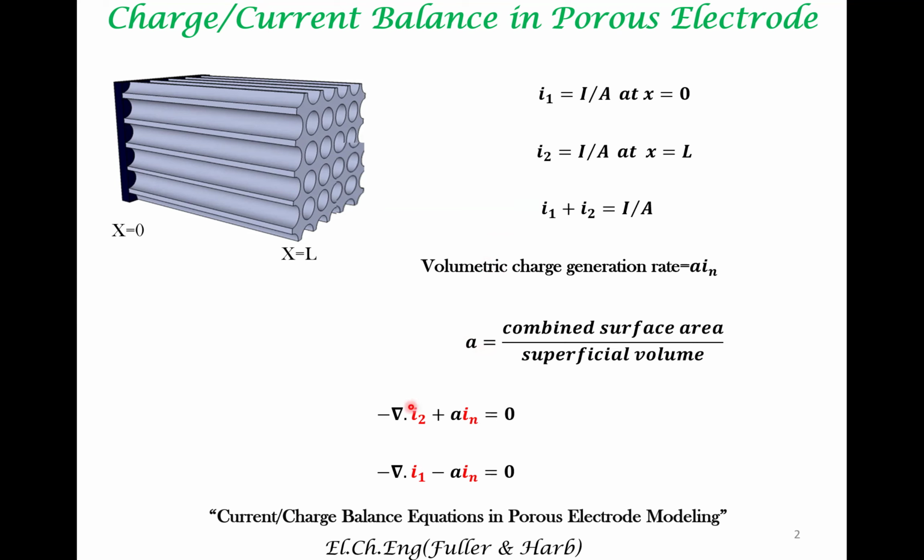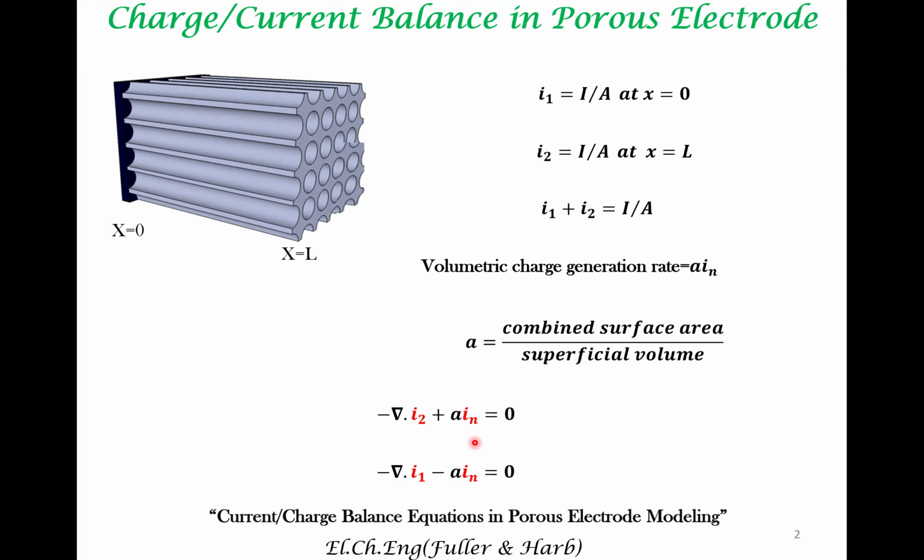So this is just a conservation equation, right? This refers to a difference in a particular flux. This flux is normalized to the superficial surface area. And this term indicates a volumetric charge rate generation term. This kind of conservation equation you must have seen in many transport related courses.